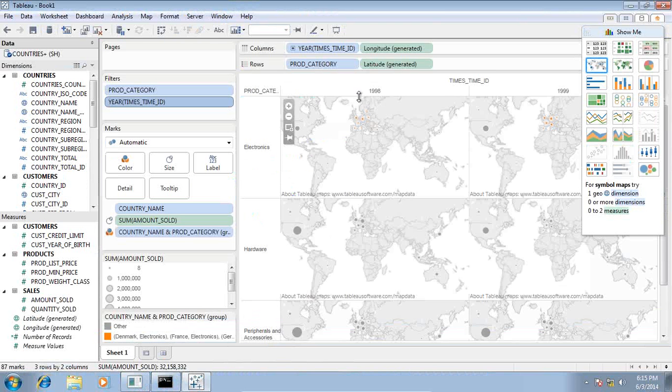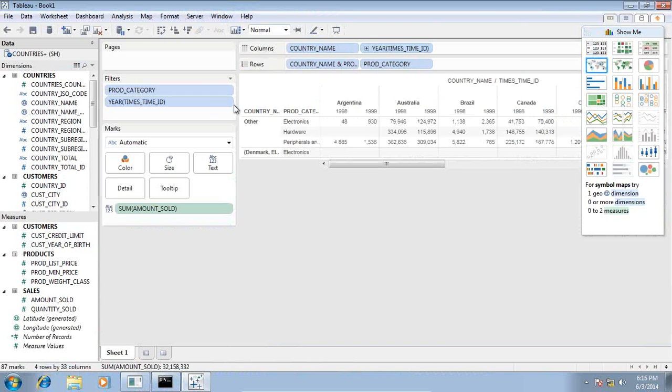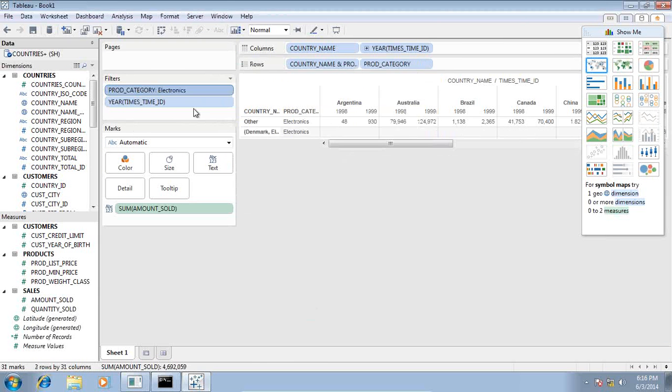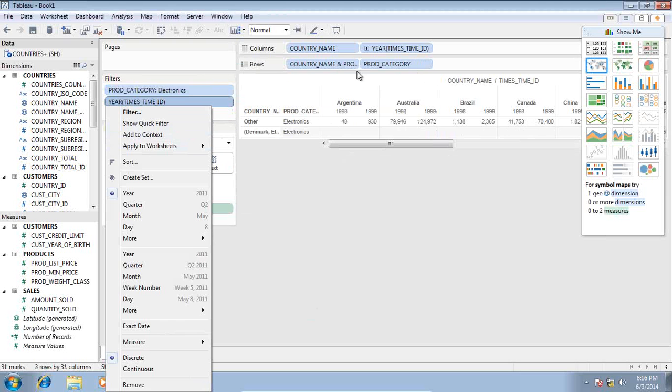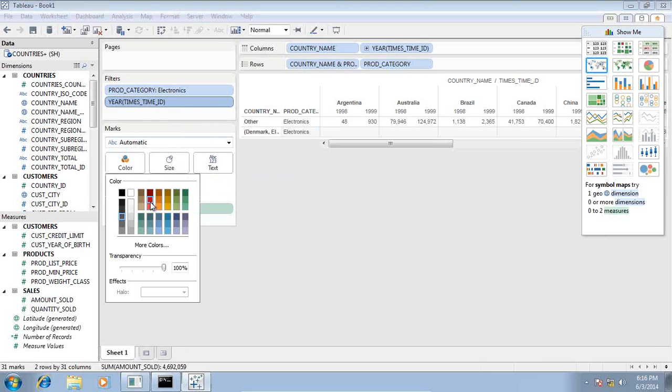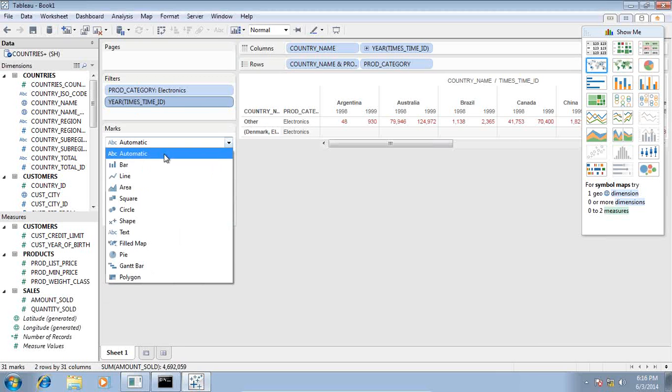Mark card helps you to visually organize your data in a more meaningful manner. In order to do this, I first confine my attention to product category electronics and time dimension. I've got two groups over here, country based on others and group of country we selected. Now I can use multiple marks over here. I can reclassify them based on color. I can choose a different color to highlight the element which I want to highlight. I can see the numbers getting highlighted.